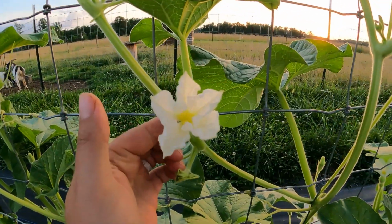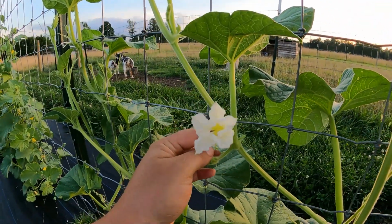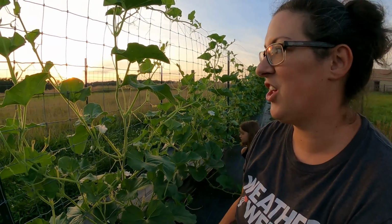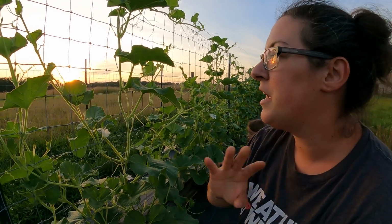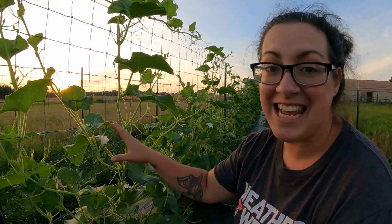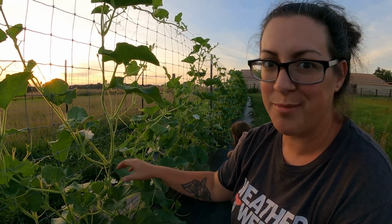I don't normally get to show you guys the birdhouse gourd blossoms because they don't open until the evening. I didn't really realize it or remember it until I saw that this fuzzy gourd was growing out here, that I had placed more birdhouse gourd over here. So these are the ones that we're planning on harvesting and eating young. And the ones that are in the raised bed garden, those ones are going to be for actual birdhouses.